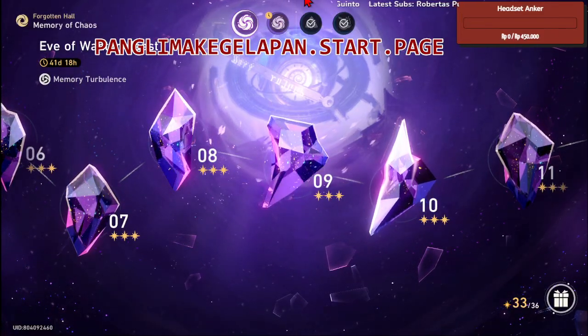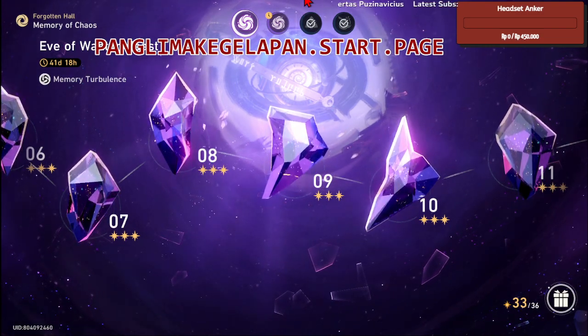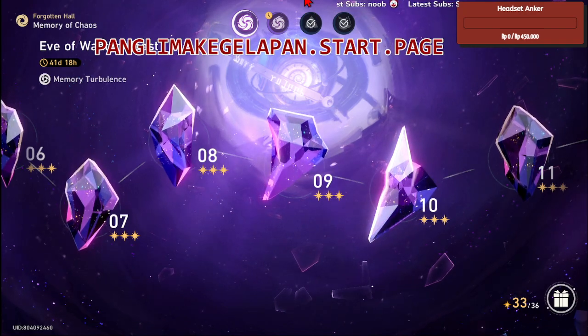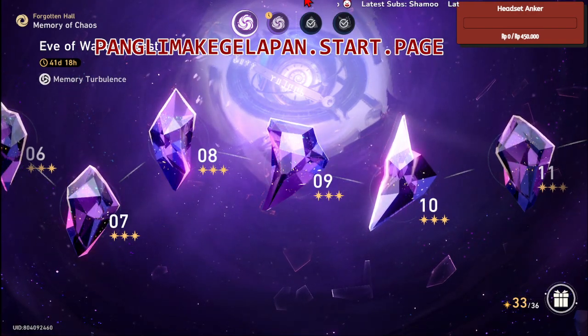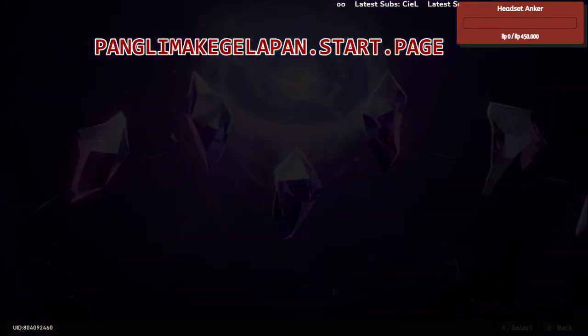Welcome guys to the new Memory of Chaos, of Wanton Fist. In here I will guide you as an F2P player step by step to finishing MOC number 9. So without further ado, let's jump into it.